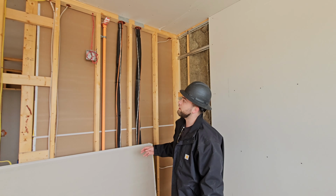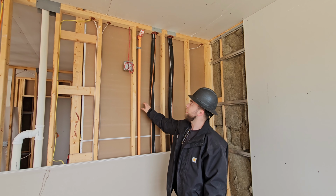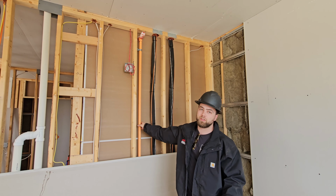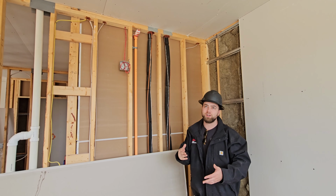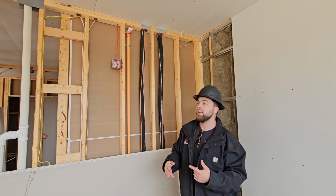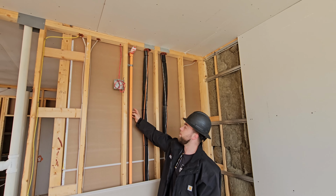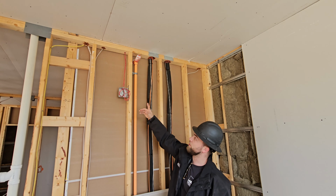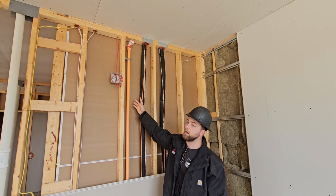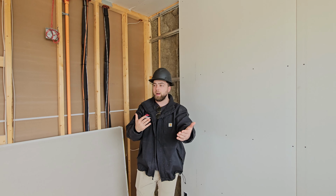So here we're looking at one side of the wall that has been drywalled, and a big thing that drywallers sometimes, I wouldn't say have a hard time with, but they struggle because they like to go fast, is they miscut an opening for something like a penetration. What we have here is a sprinkler head, and it penetrates both sides of the stud wall. So these drywallers will have to cut around it to allow for that sprinkler head to be functional and pop out that side.